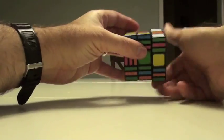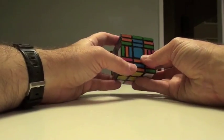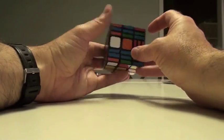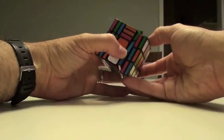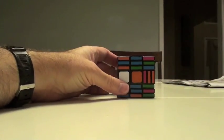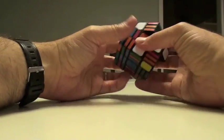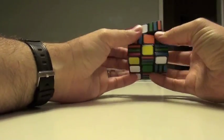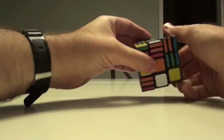So now I'm going to continue that process, but basically, to sum up, what I did to get a good scramble is I had to move two of these up here, and two of these down here, and make sure that I put corners in so that I can get it pretty well. So I'm going to continue that. And once I've done that, I can finally just do a normal 3x3 scramble everywhere. That way I'm dealing with something that's a little bit more of a challenge, and we'll continue as such.